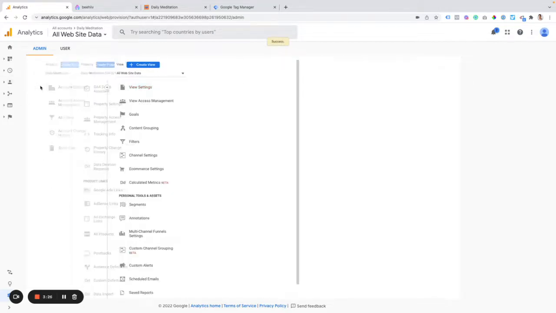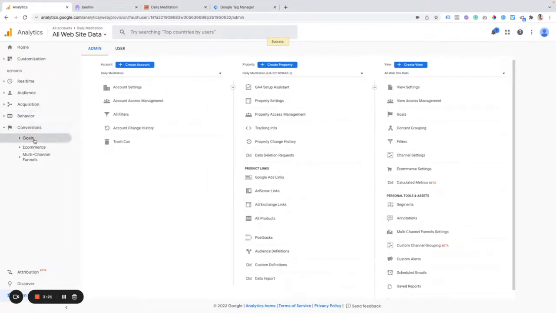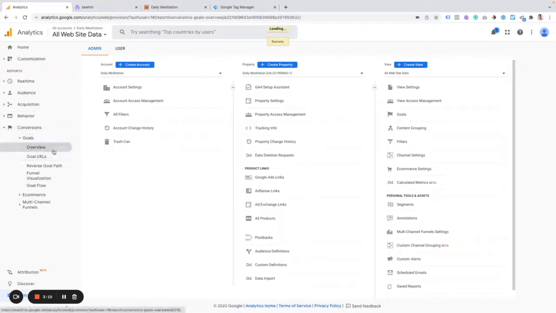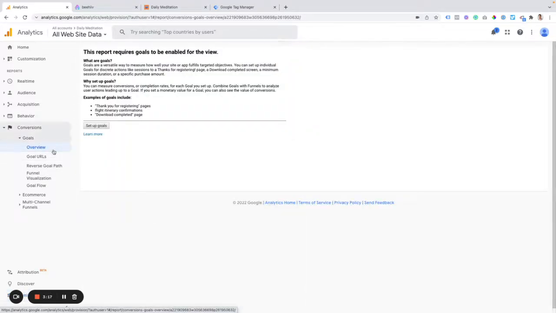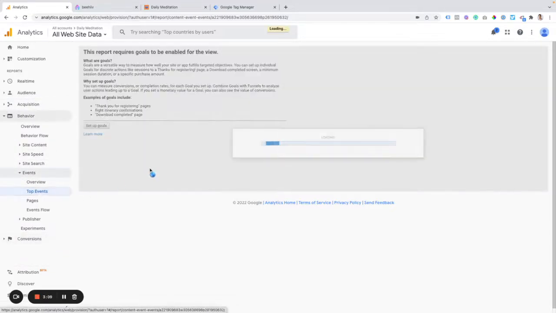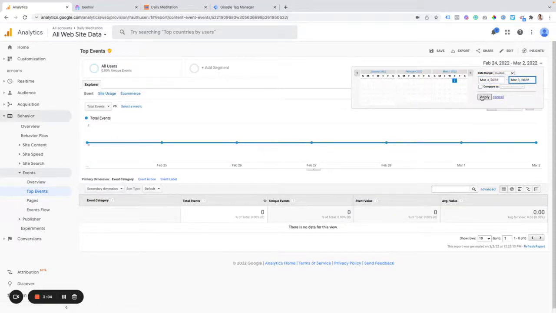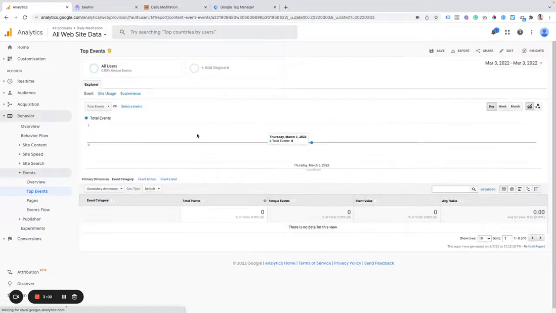The second part of this video is going to be going over how we can set up goal tracking. Underneath conversions, there's a handy dropdown where we can view goals. Goals can be key site actions that you want to track. If we have simple event tracking set up, you have to dig deep into this events menu to be able to see which events have fired. And of course, because we just set this up, there's not really going to be anything. But it's not super easy to see when it's buried deep within top events.